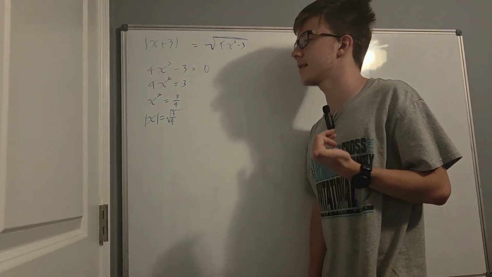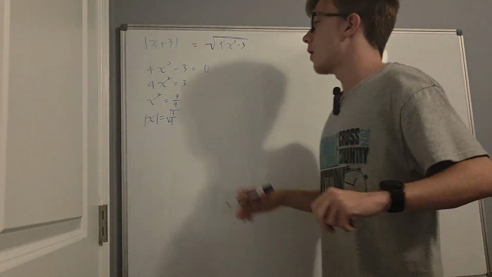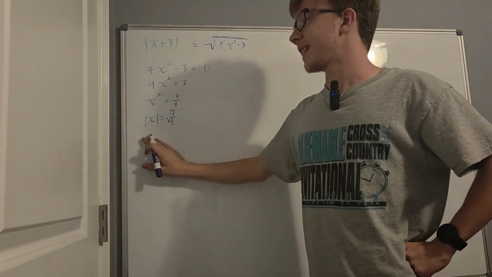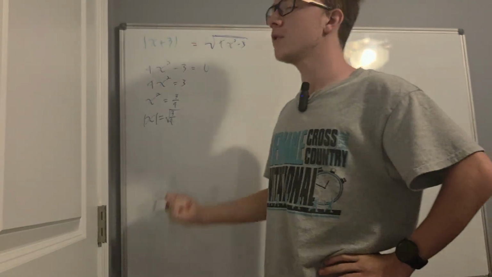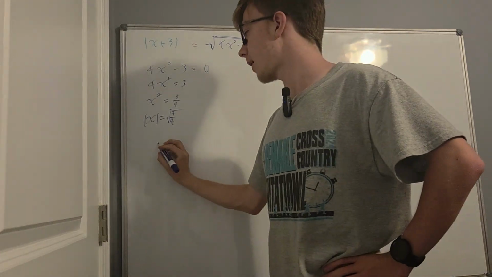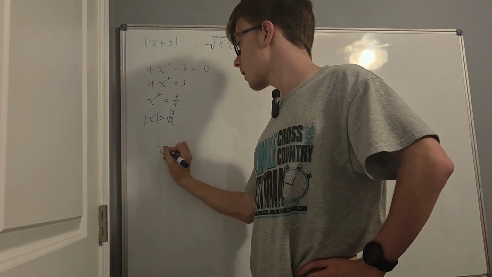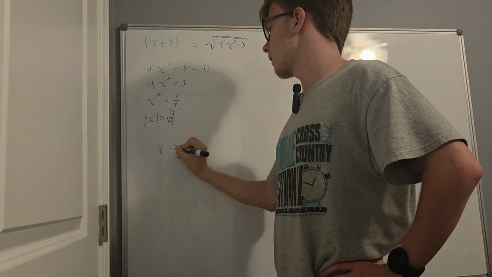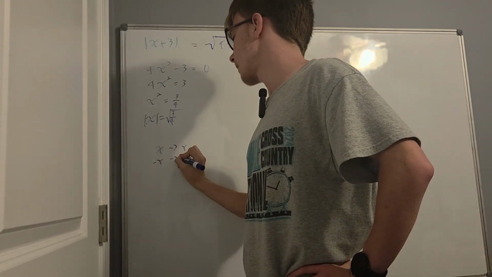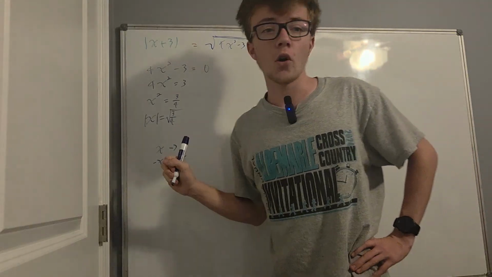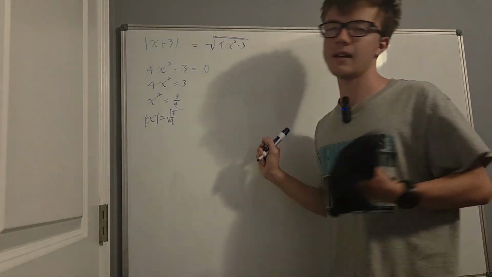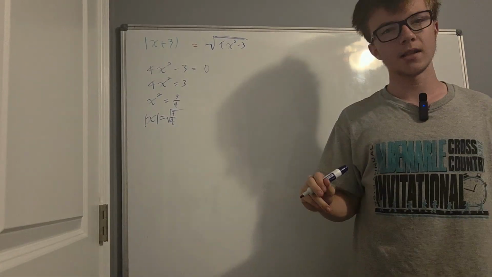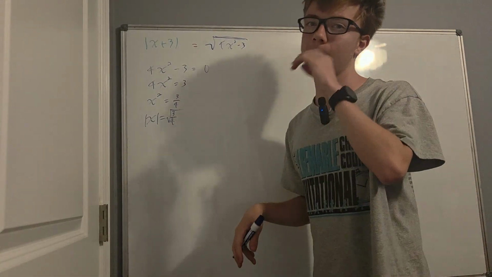When I first learned this, I hated this. What we have to do here is remember what the absolute value does. What an absolute value does is it takes a positive input and keeps it positive, and it takes a negative input and turns it positive. So there's actually going to be two cases that we have to talk about. What happens if x is greater than or equal to 0? Which means it'll be positive or 0.